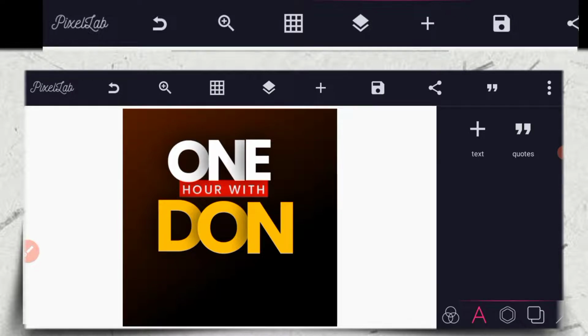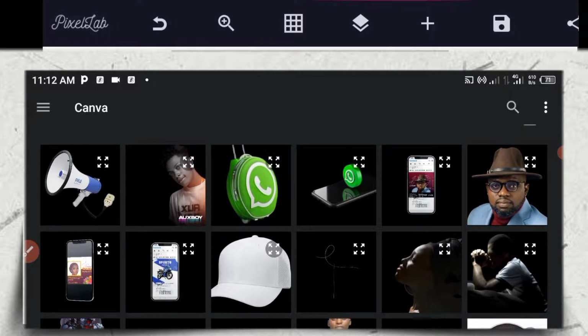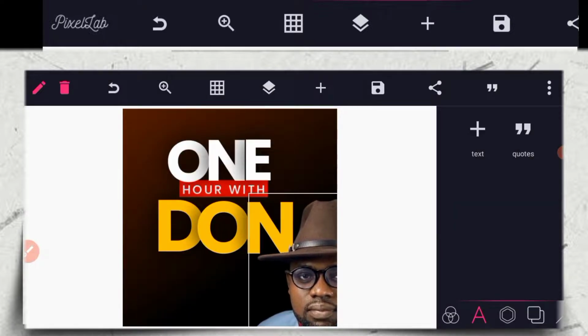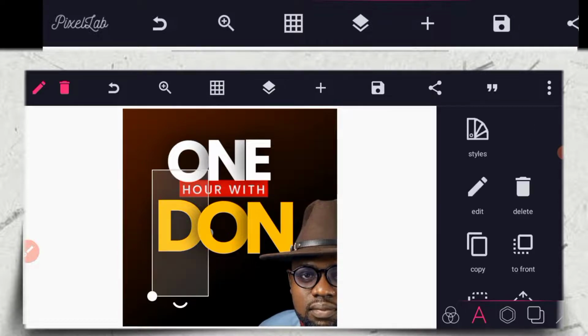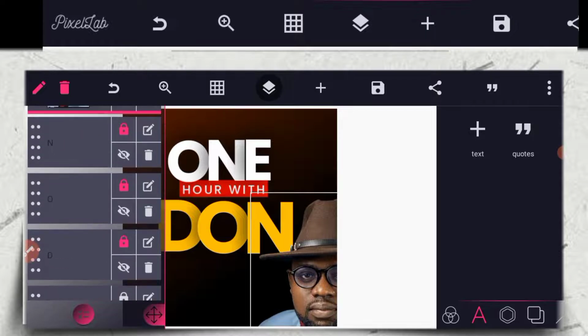So what we are going to do right now again is just to bring out the image that I used, that is the done image. I use camera to remove it. So just put it here. I'll use something like this. So can you see right now? So the next thing I'm going to do right now is just to lock everything, lock everything.